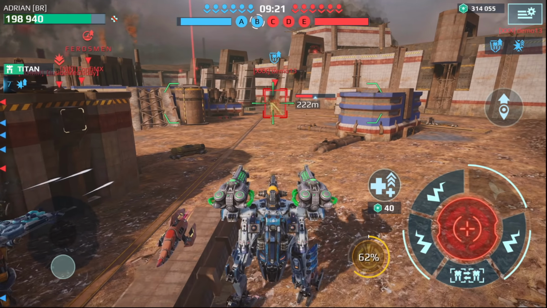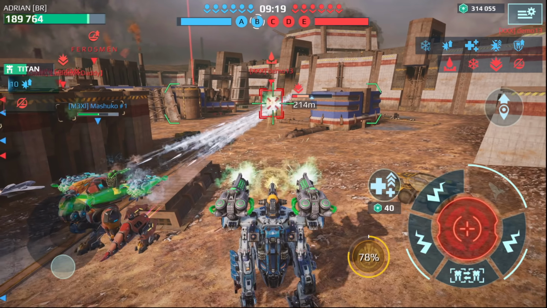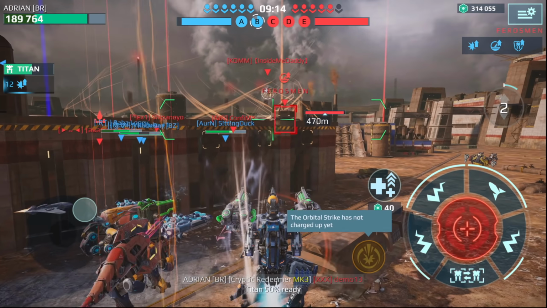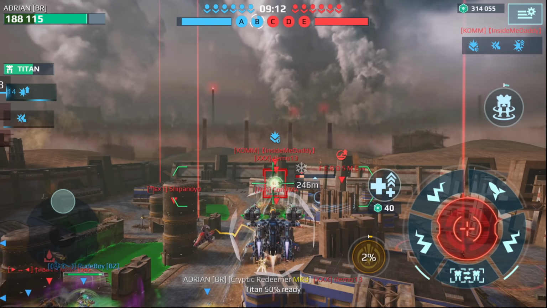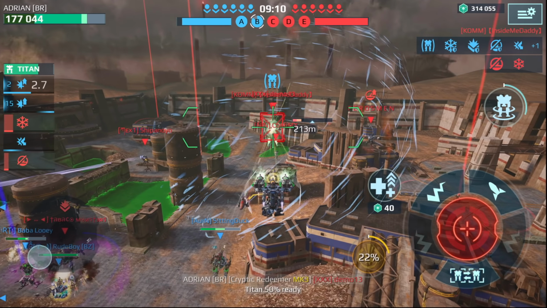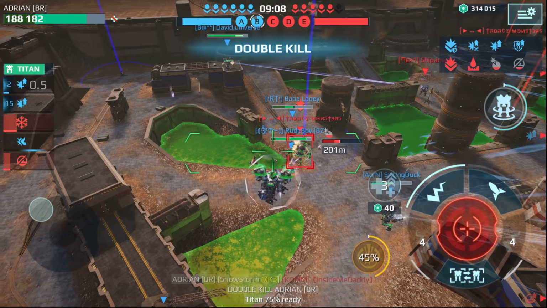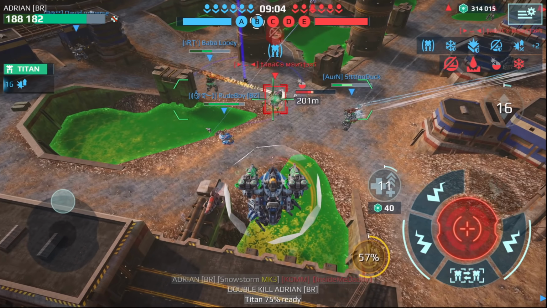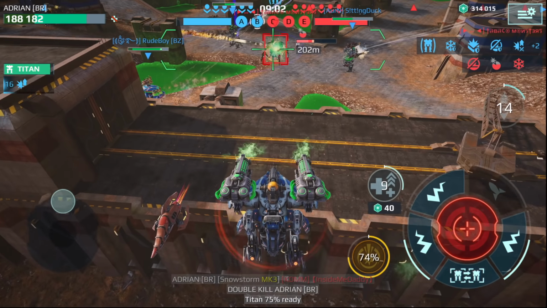So I'm trying to see if I can perhaps hit him with the Redeemers. There we go. Let's put an orbital strike over there. Try to take out this guy. There we go. And maybe this invader if I can. Oh!